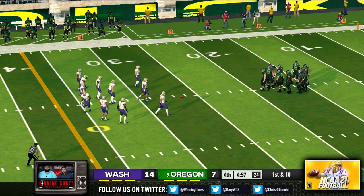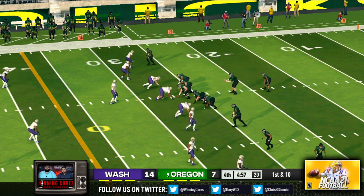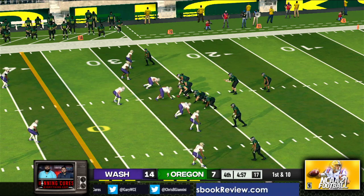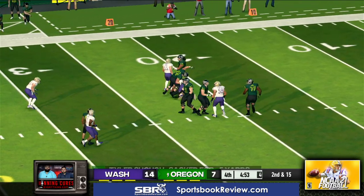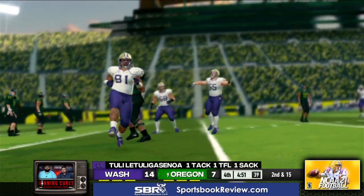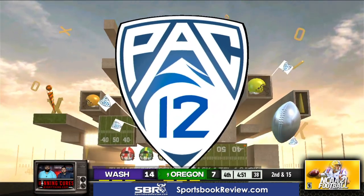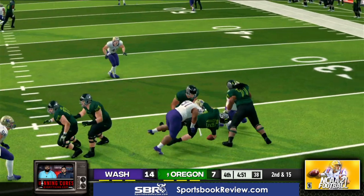All right, we're just about set to start action here again in the fourth quarter. Both teams realize that when the ball is snapped, we're one play away from a very different ball game. They'll make the sack. They get to the quarterback and end that play before it even got started. This young man didn't even have a chance to make something happen. It's tough to find your receivers when the defense is in your face like that.